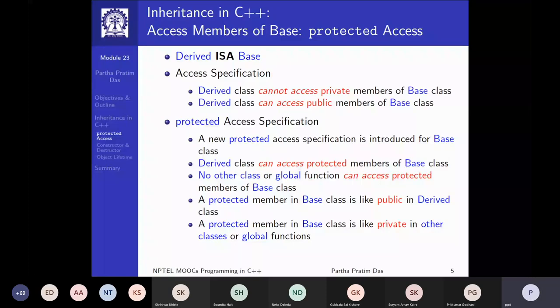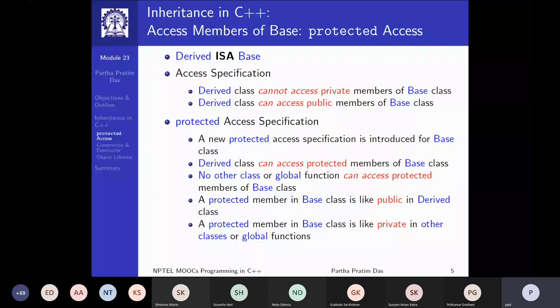The derived class can access the protected members, but others cannot. So to everyone else outside of this hierarchy, it is like a private specifier. To the derived classes in the hierarchy, it is a public specifier.